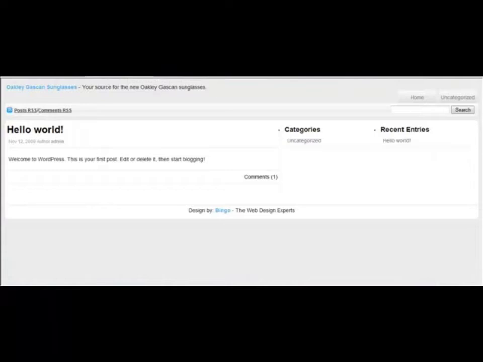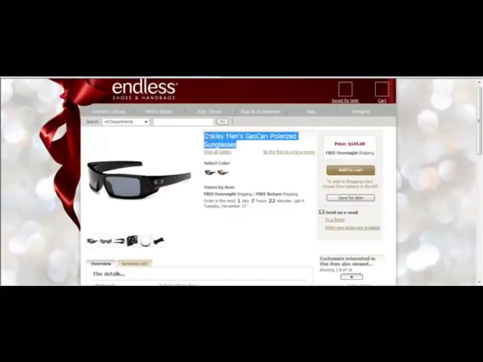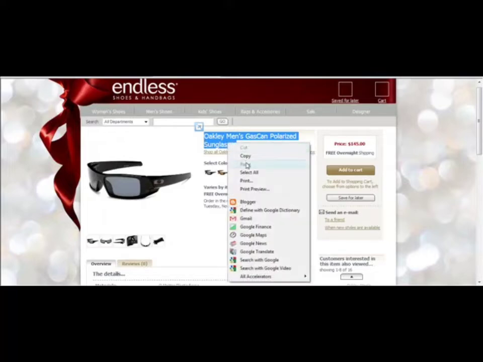For this example, I'm promoting a variety of Oakley. There's several Oakley gas can sunglasses. So for this post, you would use what that is if that was your example. If it was like Xbox 360 video games, every single one of your posts would be a different video game, as an example, if they're different categories.